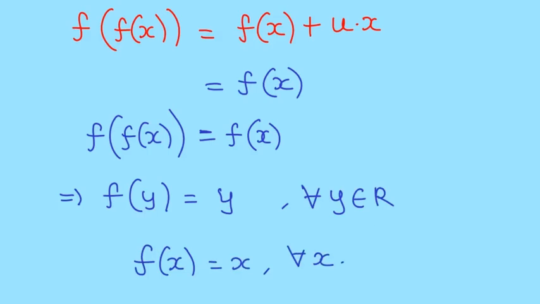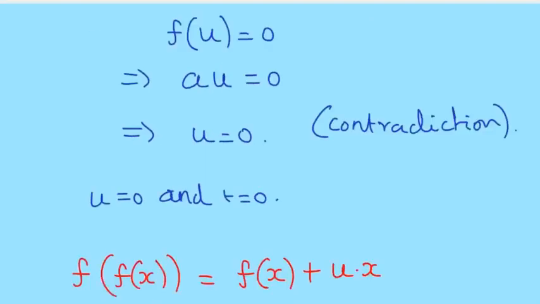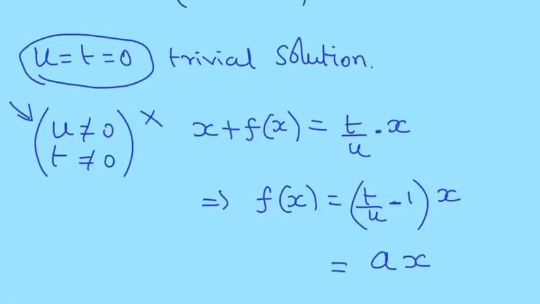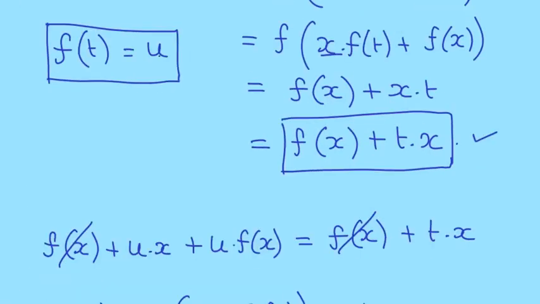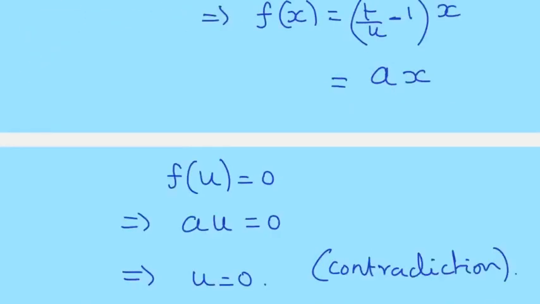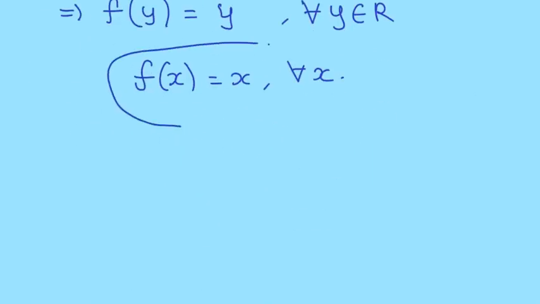And we can easily verify that u and t are 0 by substituting f of 0 is equal to 0, that we know, and so this is 0, and again f of t must also be 0, so that we can easily verify. Therefore the solution to this problem is f of x is equal to x for all x, and the key to the problem is to note that this function is surjective.